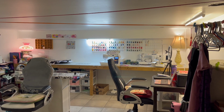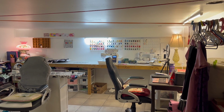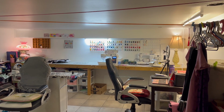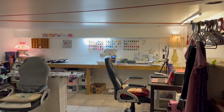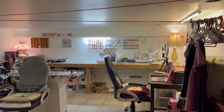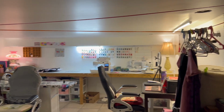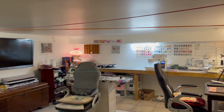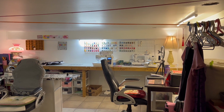All right, so I thought I'd take you on a brief tour of what my sewing room looks like now. I'm in a basement. There are actually no windows in this room, and I share my room with the laundry department, hence the clotheslines and the hangers. But it's my own little corner and I love it.